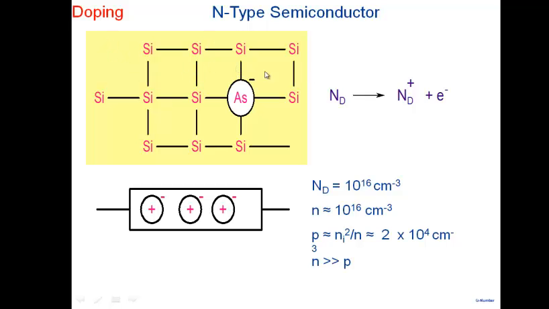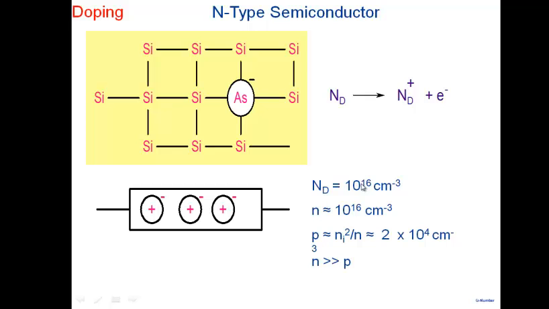And what happens in such a semiconductor? The number of electrons becomes larger than the number of holes. Because remember, donor atoms are creating electrons. You're not creating holes. So the electrons become much larger than the number of holes. And we call such a semiconductor N-type, where the number of electrons is larger than the number of holes here. Okay. And so this is the simplified picture that we have here.